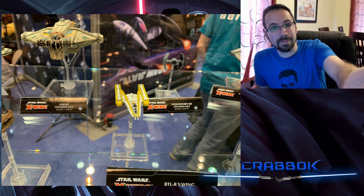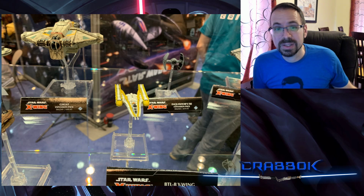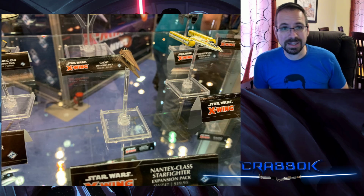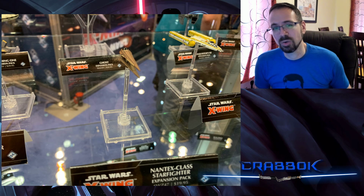By the way, in the background you can still see the Inquisitor's TIE and then the Ghost, it's still the same base. It looks like that for the Ghost, but the Y-wing looks good. It looks pretty much like what you'd expect. And so this is what I'm saying, they had all those different versions. There's the Nantex. The Nantex looks really slick, and with that type of ship that really wants to go fast and straight, I like the way that they designed it.